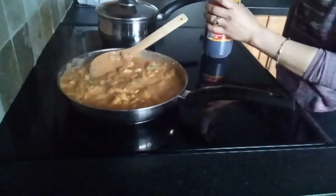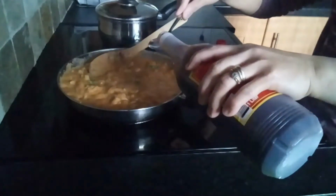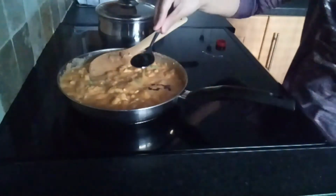And then we're going to add a little bit soy sauce. Just 1 tablespoon. Put there.